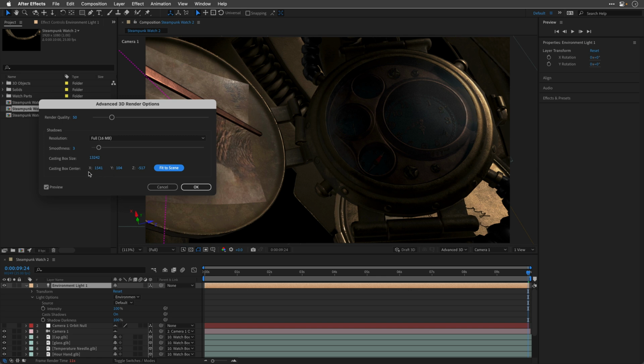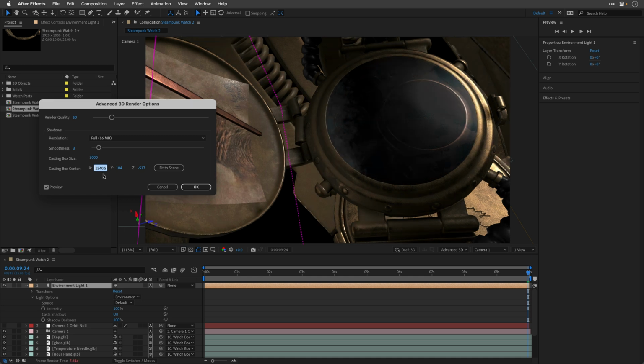You can also move the box center if you need to modify it. Now, my recommendation is not just to click on this button, because usually this is an overkill setting and it's going to bring your computer to its knees. So I recommend starting with a value which is double the size of your comp. In my case, I'm just going to type in 3000, and then I'll tap to the X, and this will refresh the render since the preview checkbox is active.